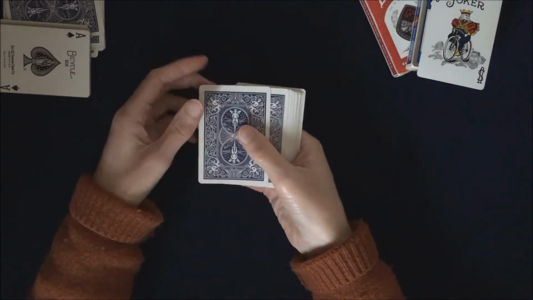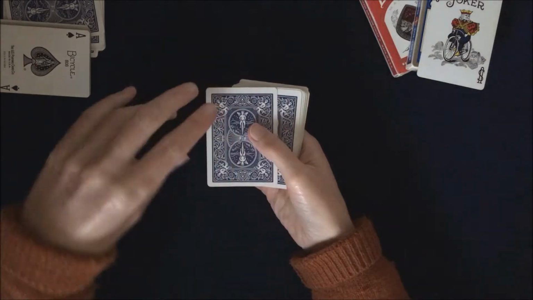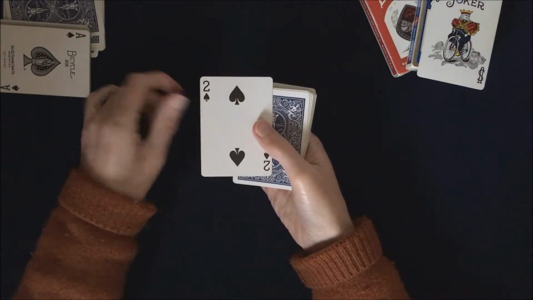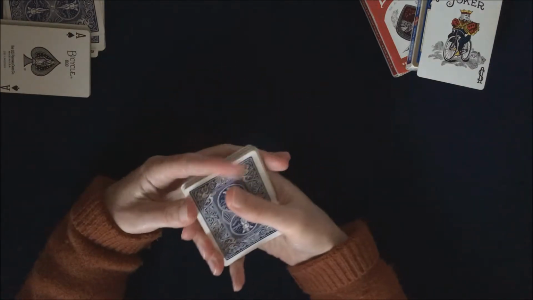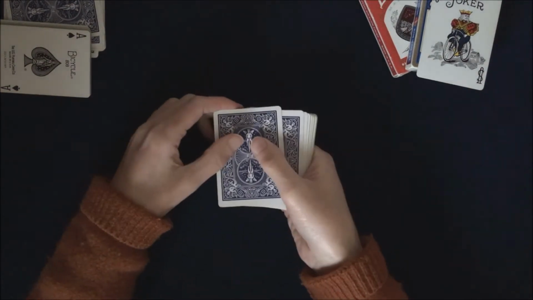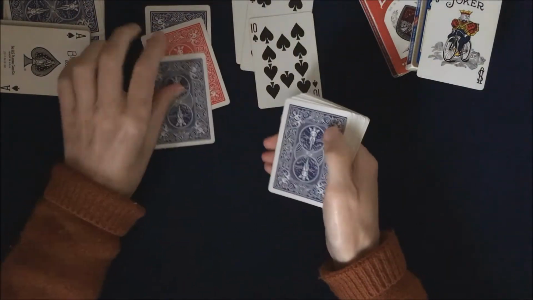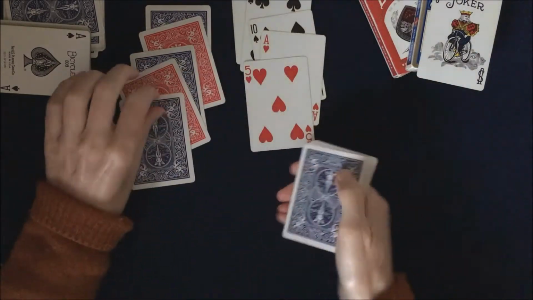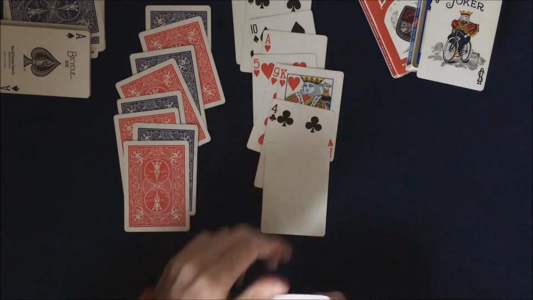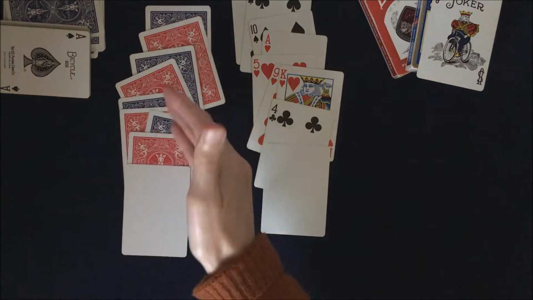Now, notice that at the first time when we started, the spades were at the bottom and the white cards on top. But now the order has reversed. So now we have spades on top, and at the bottom we have 2 white cards left. So open, closed, open, closed, open, closed. Have you seen your card yet? And of course it's better to ask it somewhere over here.